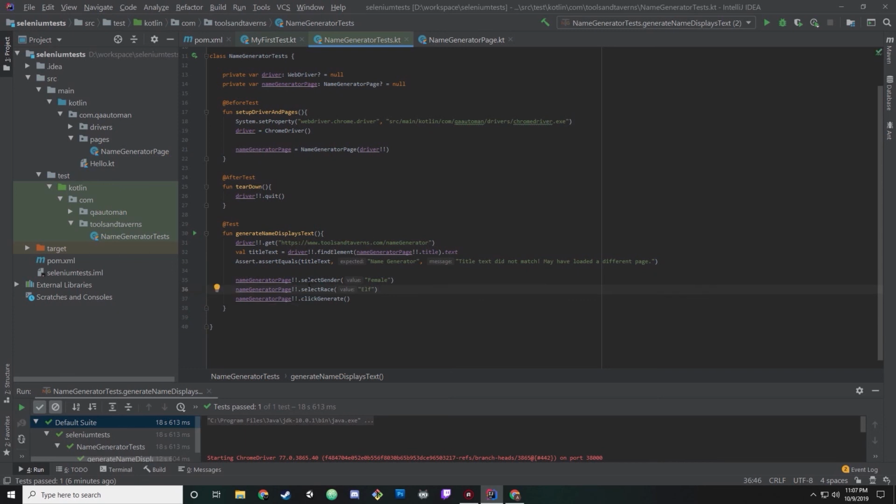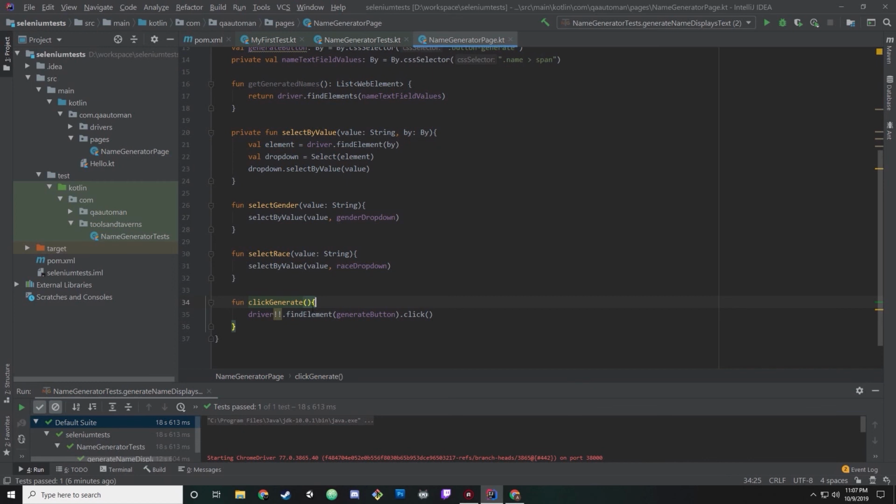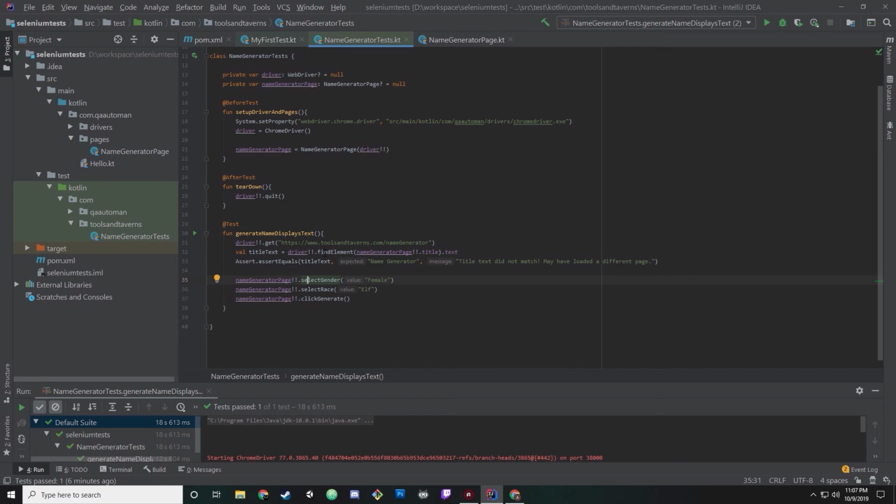So again, your page has these functions that can just do stuff, and again, up to you. I'll continue to do it this way, just for the ease of keeping a standardization. So we select a gender, we select a race, and then we click generate.